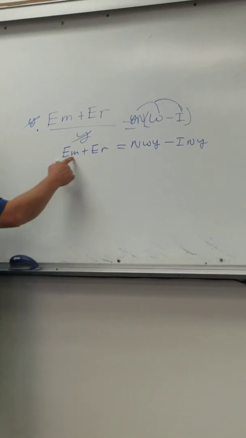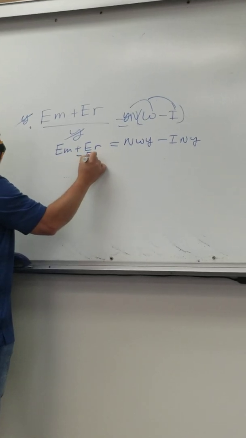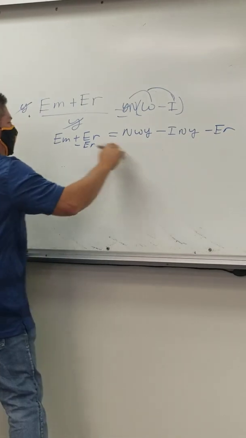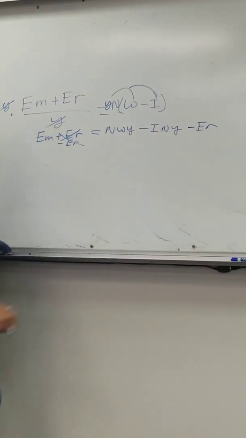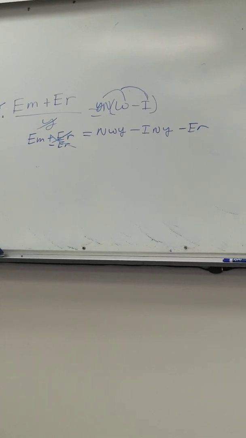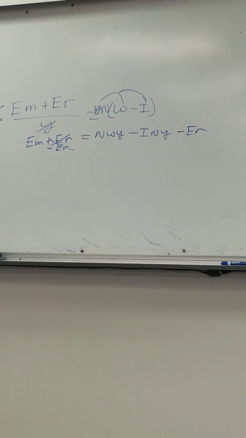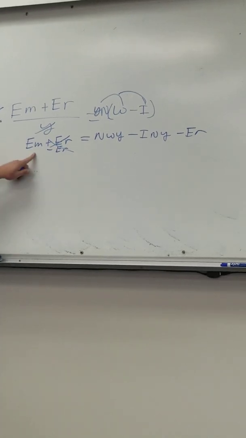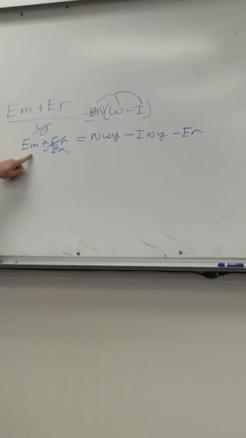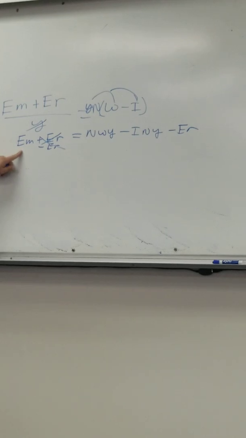Minus the ER. So I want to subtract before I divide. So I'm going to subtract the ER. Are any of these over here like terms? Are they the same variables with the same exponents? No. So can I combine them? No, just leave them there. Now the only thing left over here is EM. Okay, Sally, what should I get rid of first? I want to get the M by itself. What should I get rid of?